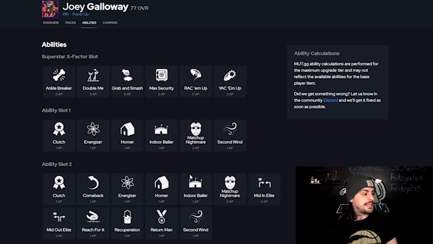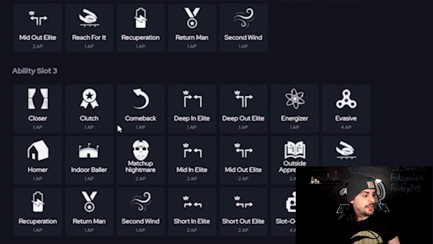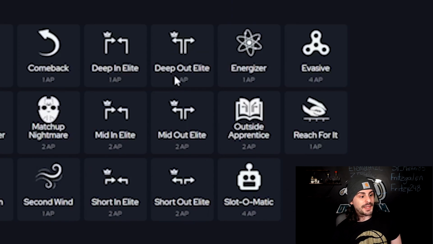He gets some really decent abilities. If you want, you've got the mid out elite. He's also the biggest one here. Ability slot number 3 powered up, you can put a deep out elite on it, which is really nice. Also, if you want to do the outside apprentice, that's another solid one. But that deep out elite right there is really good for your receivers.